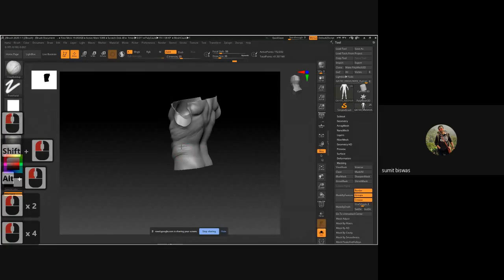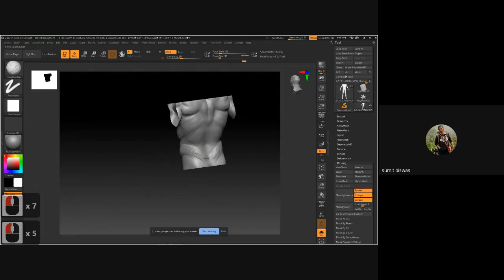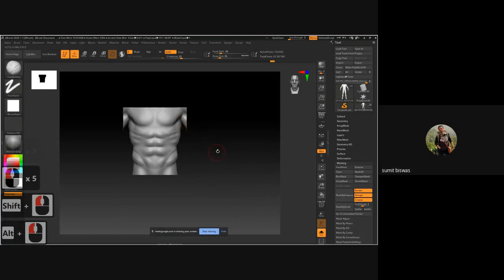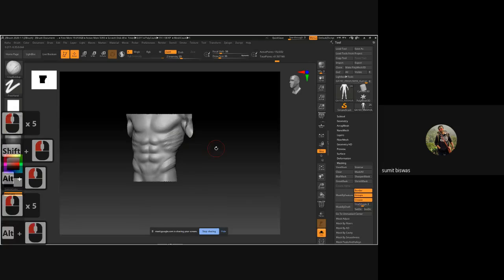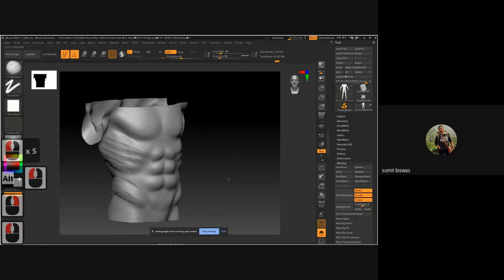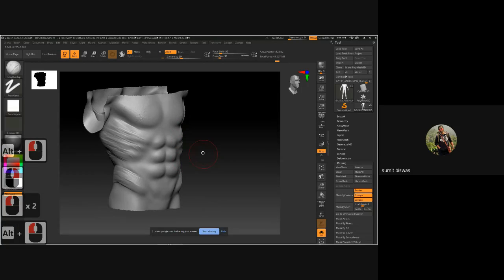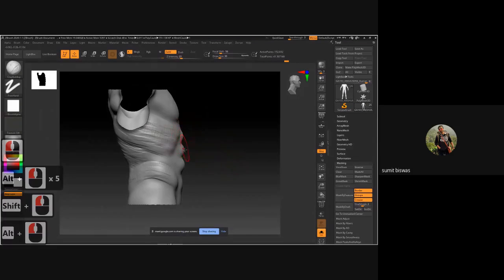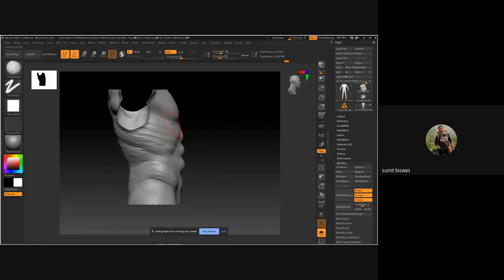This muscle continues to your back like this. Then connect here. Make it a little bit more rounded. This rib cage, you can see it's way too outside, so you can just push it slightly inside, and you can see this abs. They are like one bulge, one bulge, one bulge like this. Usually, that's how our abs are.